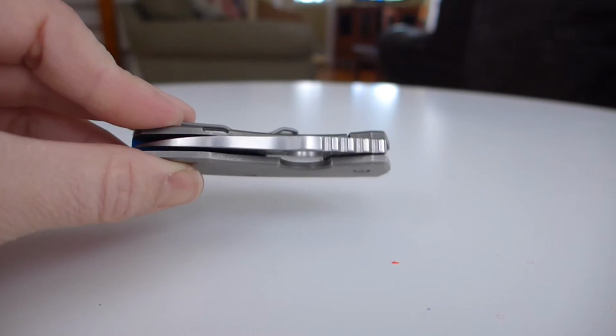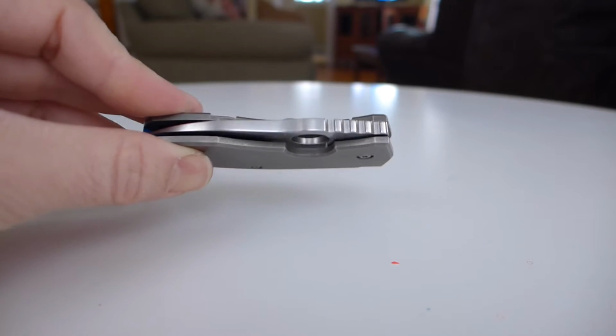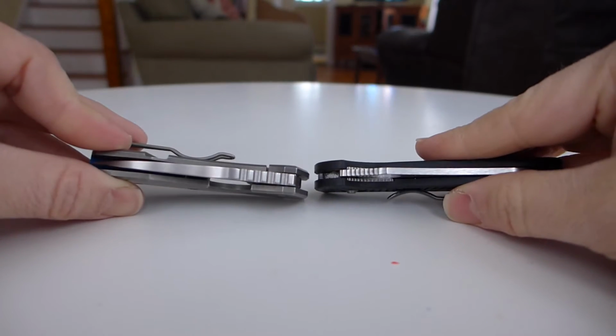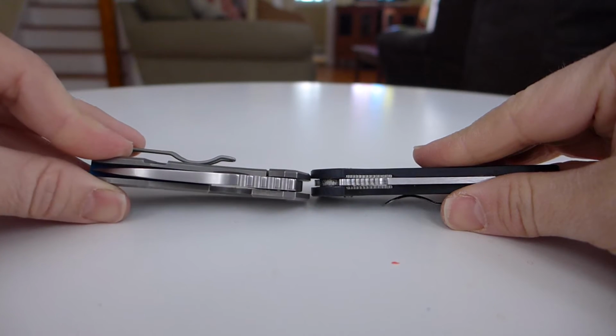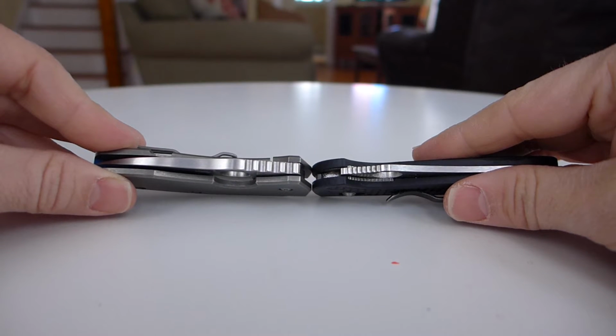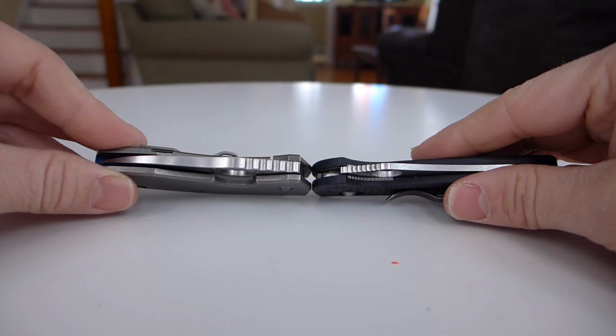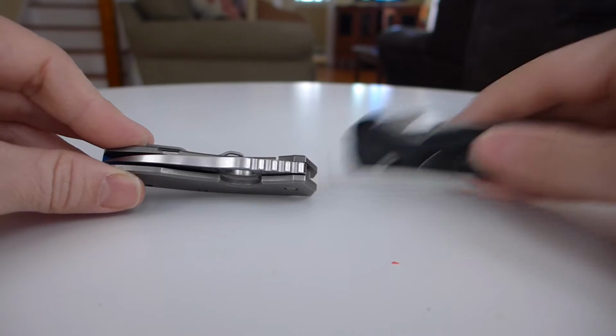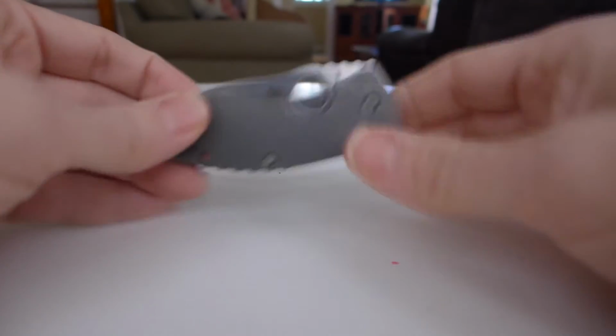Let's compare it to a knife that a lot of people have, which is the Benchmade Mini Grip. And you can see that the blade stock on the Techno is probably at least a third thicker, maybe 50% thicker than the blade stock on the Mini Grip. So this is a really stout little knife.